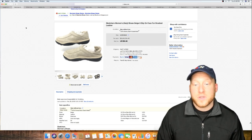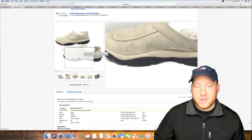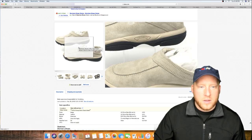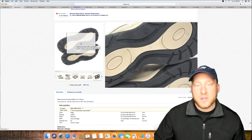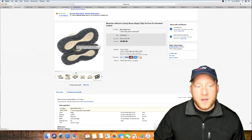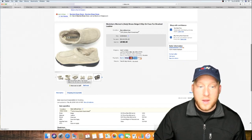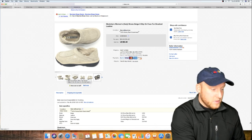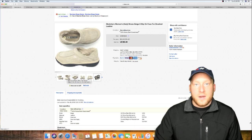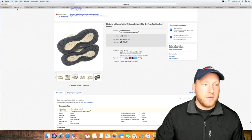These Skechers went for so much because they're made in Italy. I don't know much about Skechers honestly, but I was shocked when I saw 'Made in Italy.' They're slip-ons, brand new, still have the stickers on them. That was a common theme with this unit — the lady who owned it just didn't use any of her stuff. It was all pretty much brand new, it was crazy.